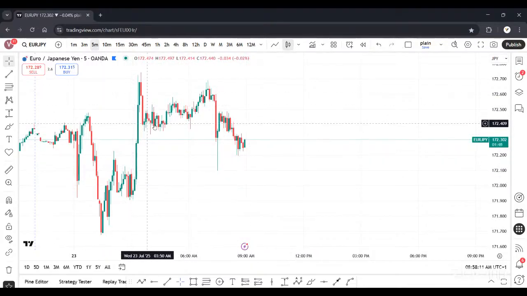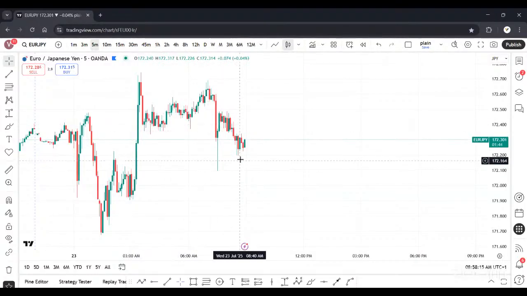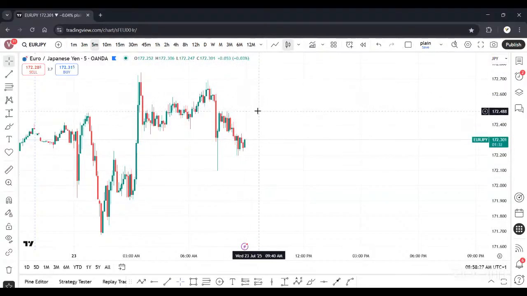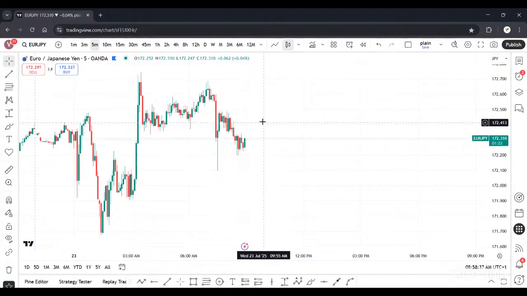I'll put both of them on my radar to see what price is going to do on these two pairs. So for Euro JPY and GBP JPY, I'm looking for a sell, but I'll wait for price to give me an entry signature, which helps me to confirm the move to the downside before I take the sell, so that I don't sell a retracement and then price starts buying. This is the reason why I would wait for Euro JPY a little, then I'll take my trade in the direction I've predicted. Okay, so this is my analysis on Euro JPY and GBP JPY, as well as gold.